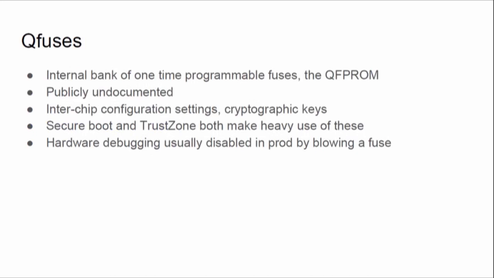Modern systems-on-a-chip are a lot more complicated than they used to be. One thing you run into is something called a Q-fuse on Qualcomm devices — a bank of one-time programmable fuses. Once you blow the bit, you're not supposed to be able to change it back. Hardware debugging is disabled in production devices by blowing one of these bits. This is how Samsung's Knox bit works — it's blown if you flash an unsigned kernel, and they use that to void warranty claims. If you unlock your bootloader and modify your Android device, that's how they tell.